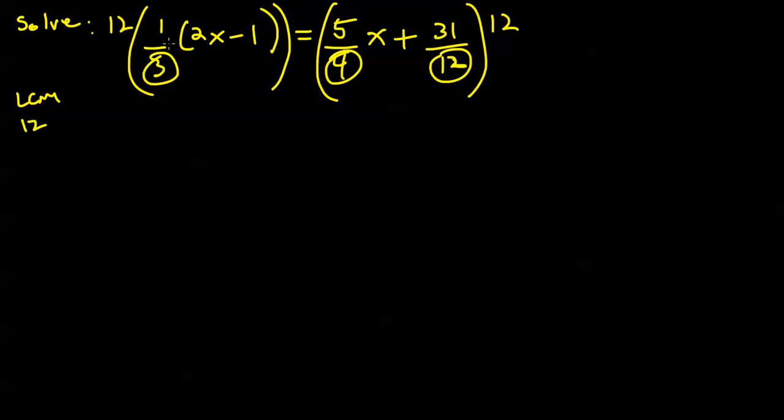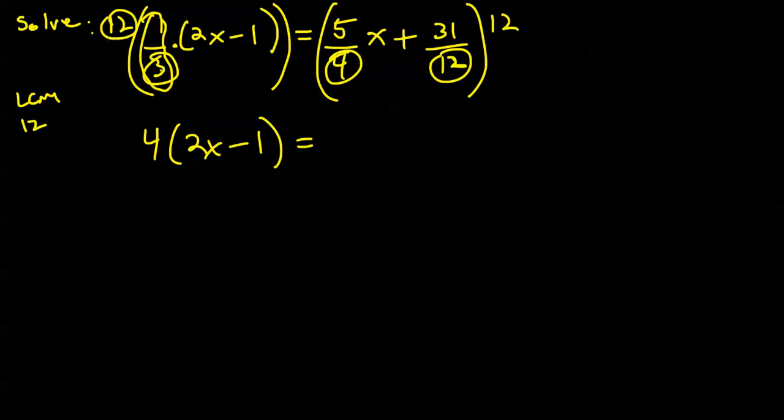Watch what happens. All right, this is a product here. I'm going to multiply 12 times 1/3 first. Get rid of the fraction. 12 times 1/3 is, of course, 4. 3 cross cancels into 12 4 times. And I'll hold there, and I'll eventually multiply it by 4 on the left-hand side. Right? 12 cancels out the fraction of 1/3 on the left-hand side.